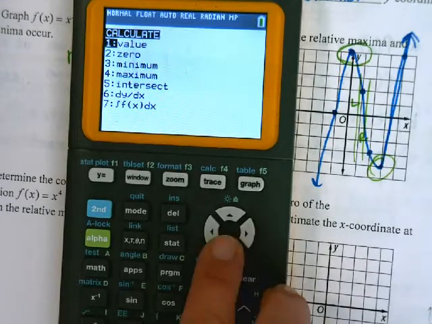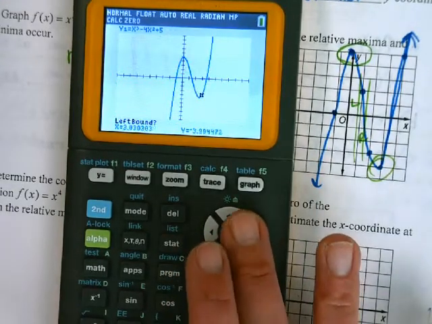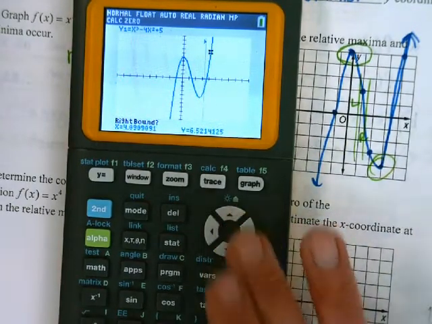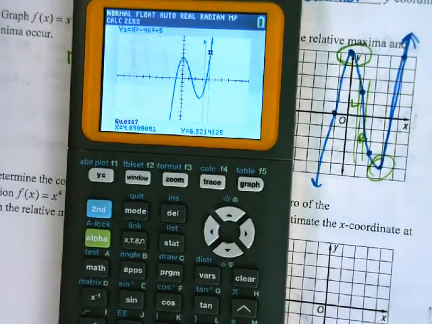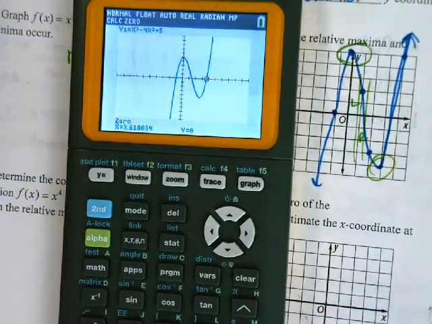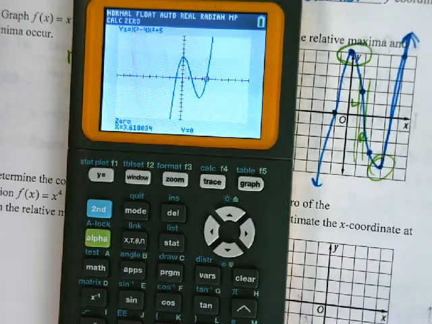Second trace, I'm going to go to 0. This time my left side is below, he's negative. My right bound is above, he's positive. So somewhere between those two, we said it should cross. Notice that's between 3 and 4. And the 0 is at 3.6. Okie dokie. So we found the zeros.